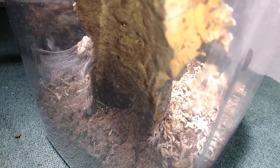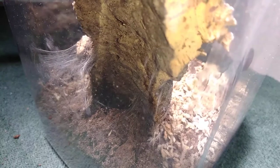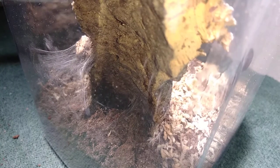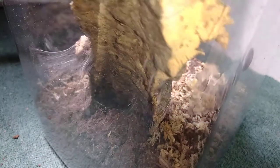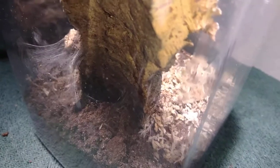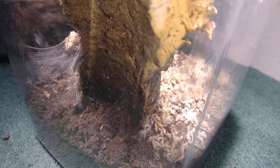Unfortunately, I can't get those yellow bands on the ankles on camera, but I'm going to try to entice it out with a small cricket. This guy, you may or may not know, escaped the night that I got it because the ventilation holes were too large and I looked for three days for it, could not find it. I just about given up hope and I walked in the kitchen and the damn thing was in the sink. It's not unusual to see a spider in your house, but I saw the yellow bands on its feet and that's what told me that it was my Pio Renata and not one of my common house spiders.